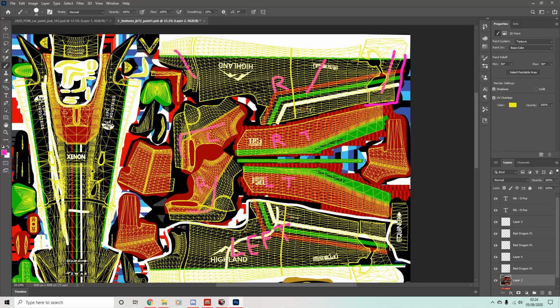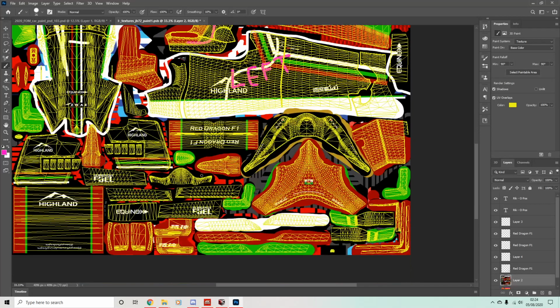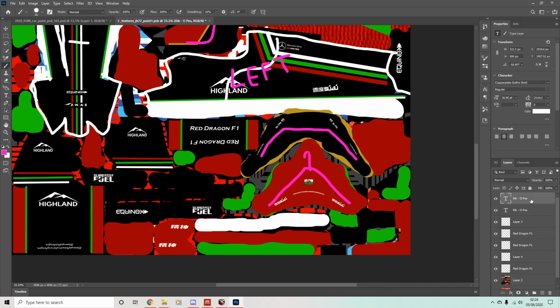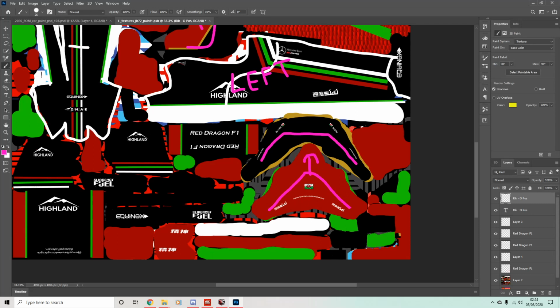You've then also got in amongst here, this is the driver insert, the part that the drivers take out when they get out of the car that sits round their body. And you've got this is the halo, and that is the halo facing forwards. So if I take off the UV overlays for a minute, in fact, if we paint on the topmost layer, it'll let me paint. Let's try again. There we go. So this is the halo, and it points forwards. This is the insert around the driver.